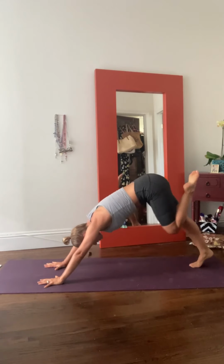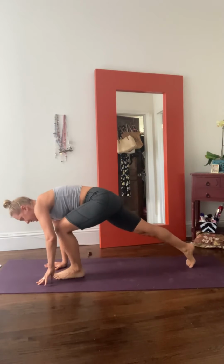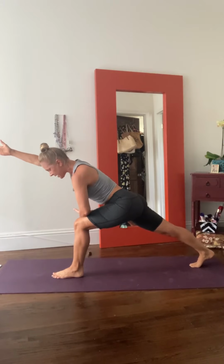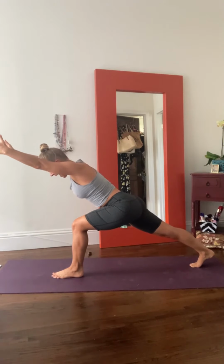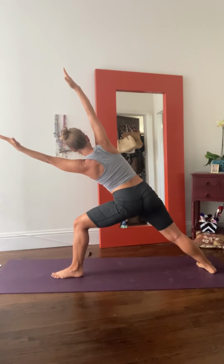Left leg up and back on your breath in. Send it in between the thumbs on your breath out. Stabilize, left hand to thigh, right arm reaches forward. And now reach both arms forward, kick back with your right heel. And now open it up, warrior two, as your arms reach in a diagonal.